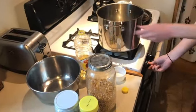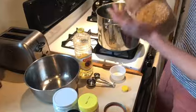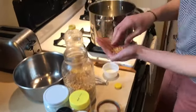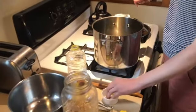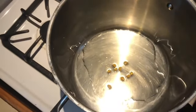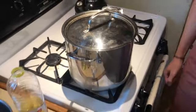Then I'm going to turn on my heat to medium. And then I'm going to add a couple of corn kernels. So I'm just going to shake a few out into my hand, and then I'm going to add a couple to the pot, to the oil. And then I'm going to cover the pot with the lid and wait for those kernels to pop. That's when I'll know it's time to add the rest of the popcorn.